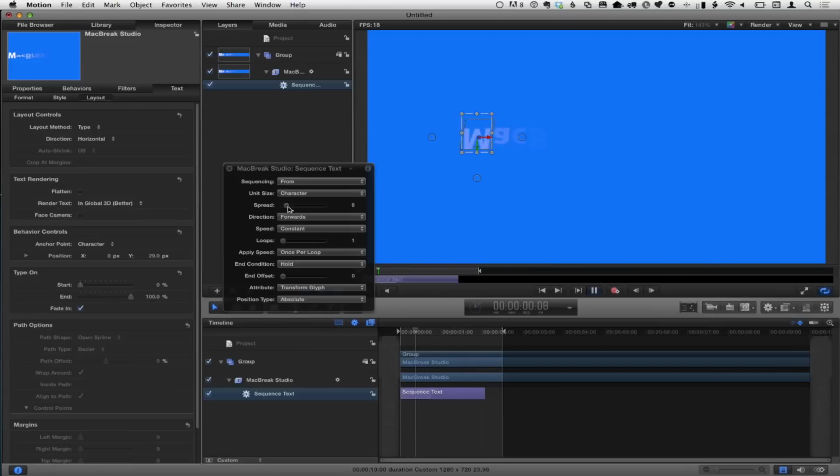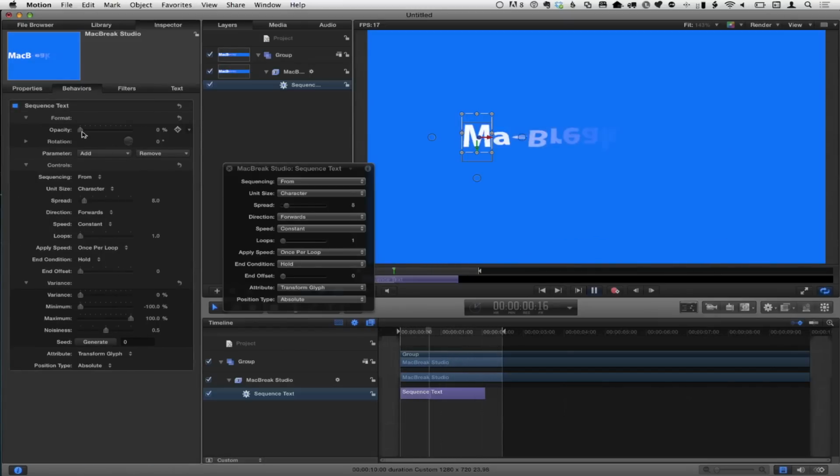And let's decrease the spread a little bit. And maybe increase it a little bit. Make sure I have the opacity turned all the way down. It doesn't seem like it's at 0. Okay, so now each letter is rotating around itself. Center, yeah. And depending on how much spread you add is depending on kind of how smooth that unfolds over time. So it really lets you manipulate exactly how this thing unfolds, which can create a really beautiful animation.